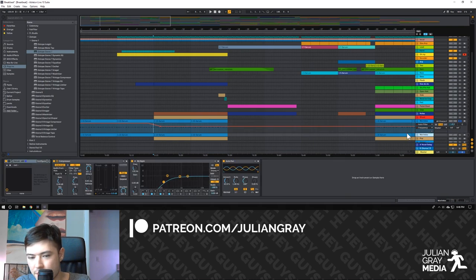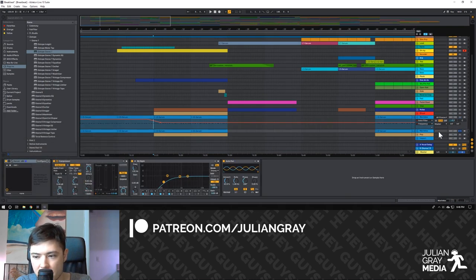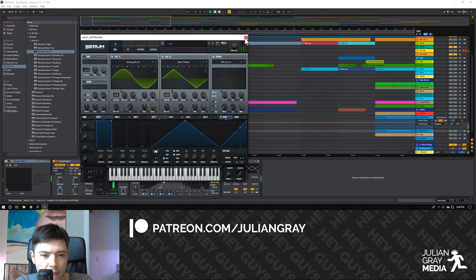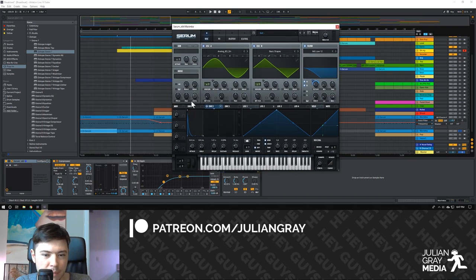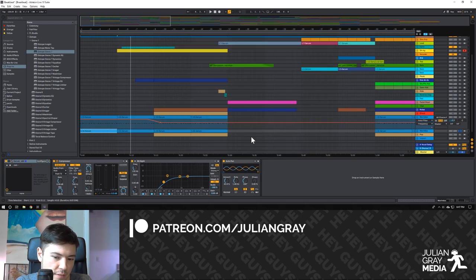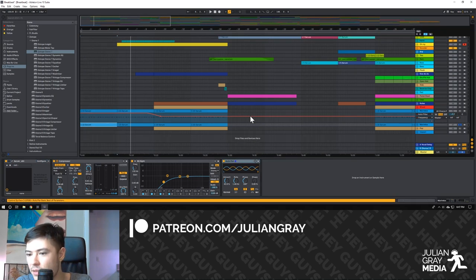We have a second layer to this marimba. If we solo that, it's the Serum right here. We can get it open. There it is. As you can see, it's a pretty basic sound. We have a sine wave and a triangle wave with a cutoff filter doing a really cool plucky pattern, the same pattern as the marimba, and it's adding a really nice tone. We have a delay and a reverb built into Ableton here. And we have some auto pan doing a similar thing as the other marimba.